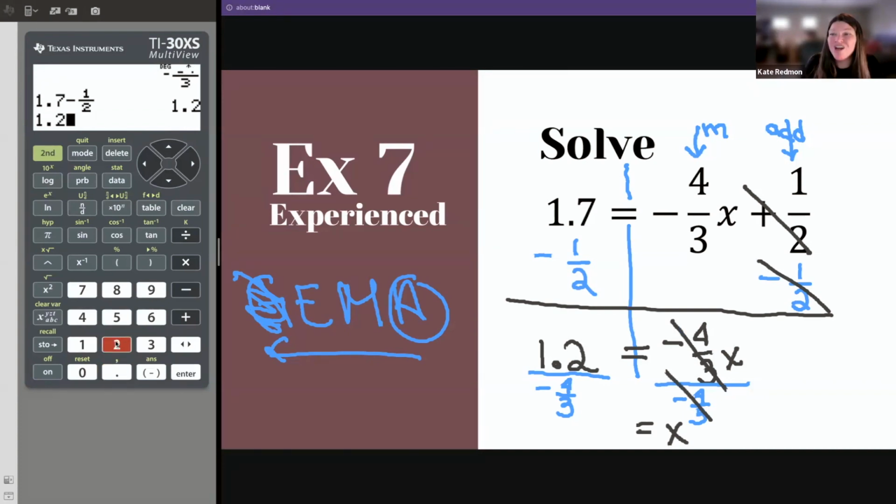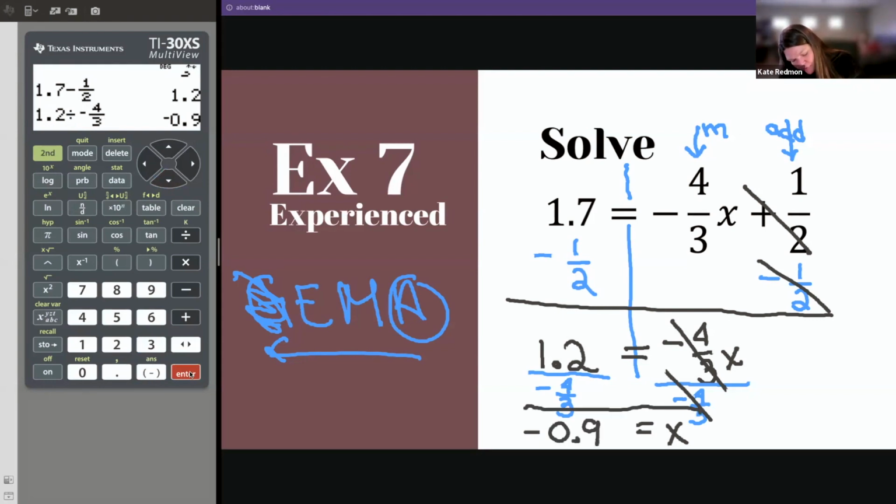Now, here's one time when I do want you to use the divide by symbol, when there's two fractions going on, or else you get too confused about which one's the main fraction. Anyway, I'm just going to say divided by, and then negative fraction bar 4/3. Enter, and I get negative 0.9.